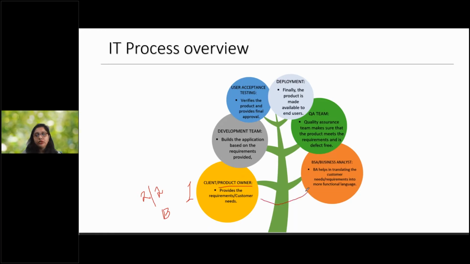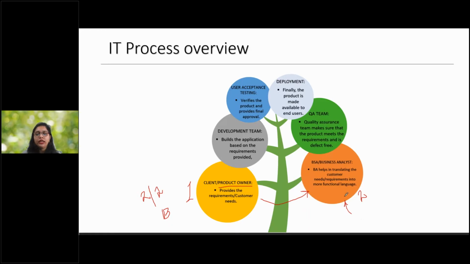Next comes the business analyst. As the saying goes, instead of saying it 1,000 times, document it once. That's what happens in this phase. Whatever requirement the client gave us, the BA team will put that in the documentation, and this team will have extensive knowledge about what they are doing. Say if it happens to be healthcare, then they know how the healthcare industry works and what needs to be done. If it happens to be banking, then they know the terminologies used in banking and how the banking industry works in and out, similarly for e-commerce.